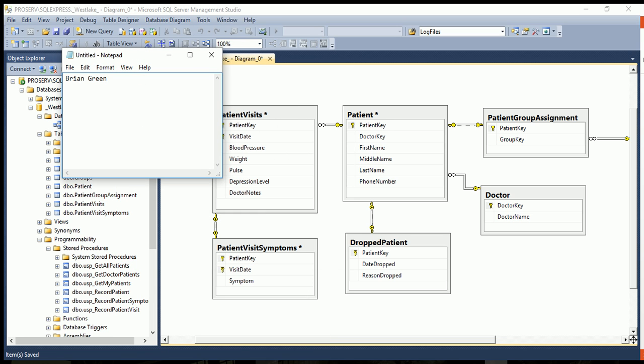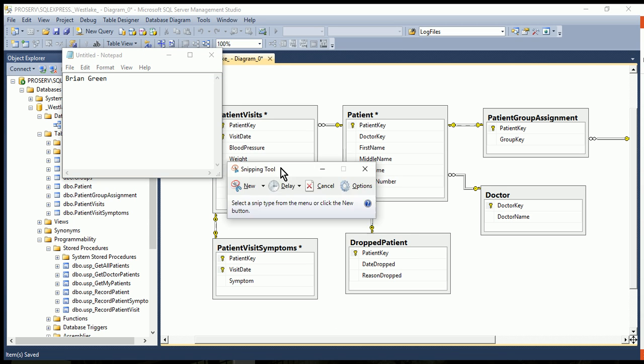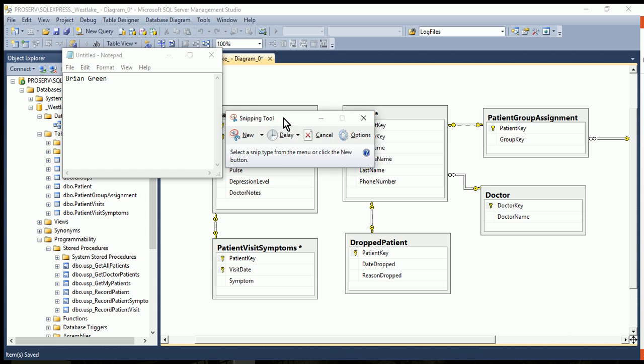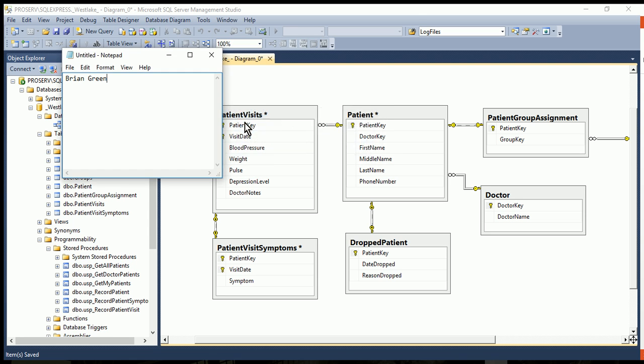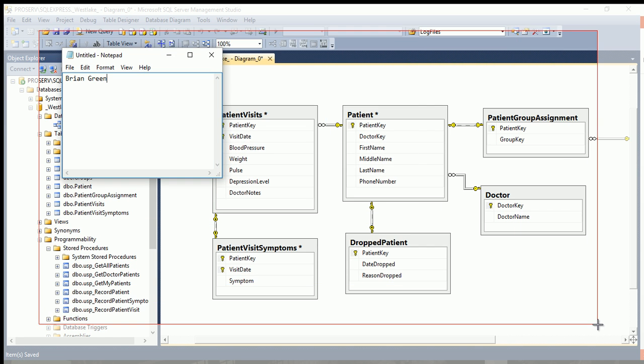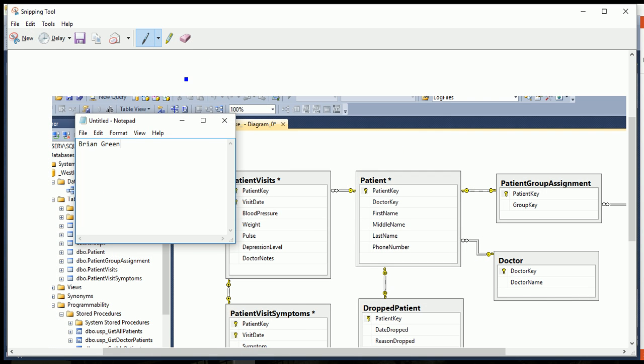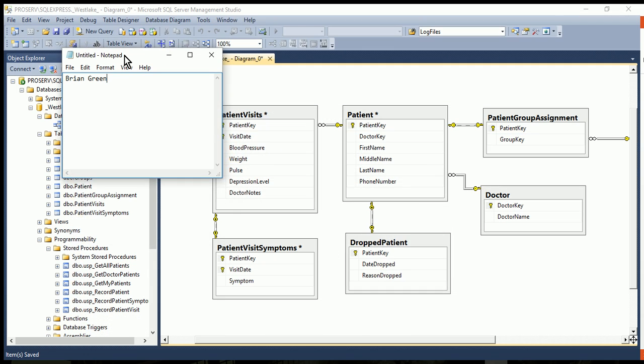The way you take a screenshot of both is you can use the screen snipping tool. If you're using VMware, you can use the screen snipping tool on the host, but really you can take a screenshot of the entire VM. If you're not using VMware and you're doing this on your regular computer, the screen snipping tool is a great tool to do that. I'll show you right now. When I click on the screen snipping tool down here at the bottom, and this is included with Microsoft Office, I click New. I draw a box around what I want to save, and it becomes an image, and I can save it. And this is going to be the first deliverable that you're going to submit with the project.